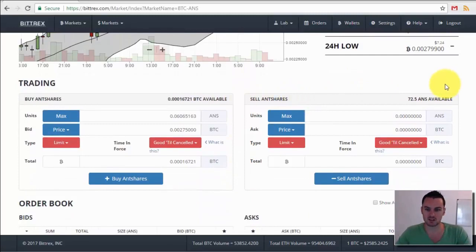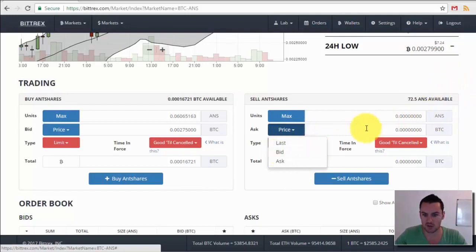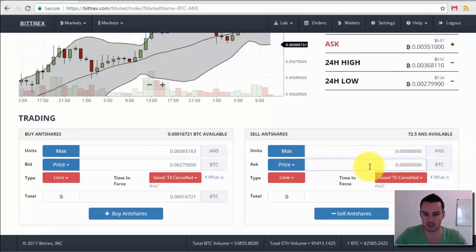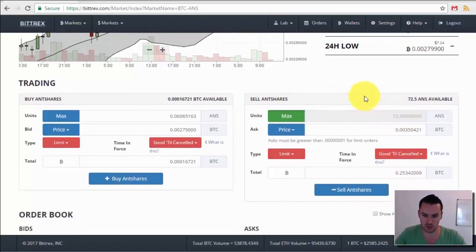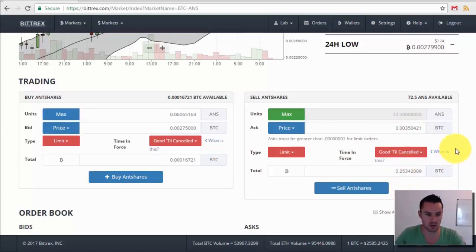So the sell then, it works the exact same way. You can see here, you can set your price. You can set whatever price you want to sell your ant shares for. So you put that in here. So we'll say if I wanted the bid price and the max I can sell is the amount that I have in this platform, which is 72.5. So what I could do is I don't want to sell it because I'm accumulating these for the long term. You then come in and you just say sell your ant shares. So what happens then is the system would automatically sell your ant shares when it gets to this price. And then this is the Bitcoin that I would have back if I executed that order.